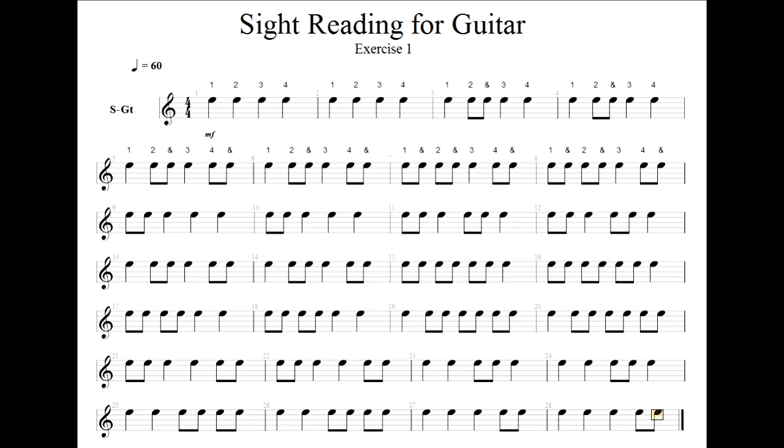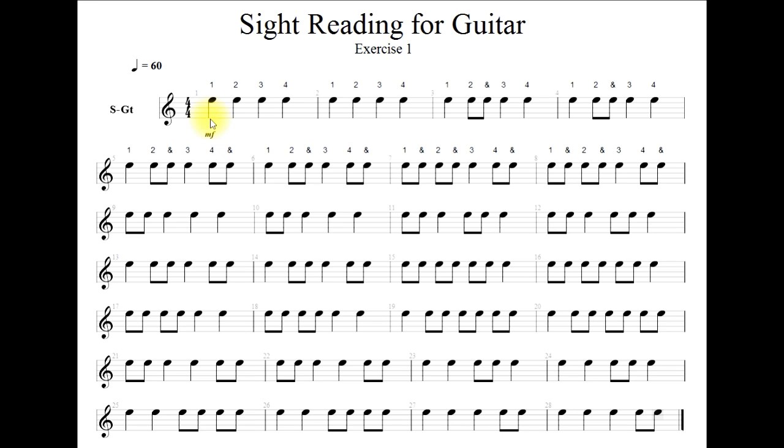We're going to mainly focus on rhythm with this exercise, so we're going to be dealing with quarter notes and eighth notes in 4/4 time signature. Now that we're on the topic of rhythm, we're going to count out these rhythms with our voice before playing them on the guitar, kind of like what we did in level 1. We're going to say the counts with our voice, and tap the counts with our pencil.